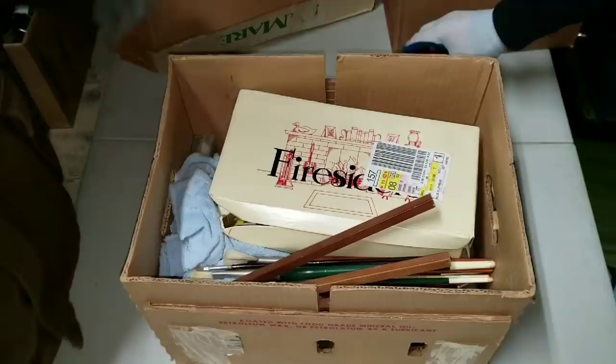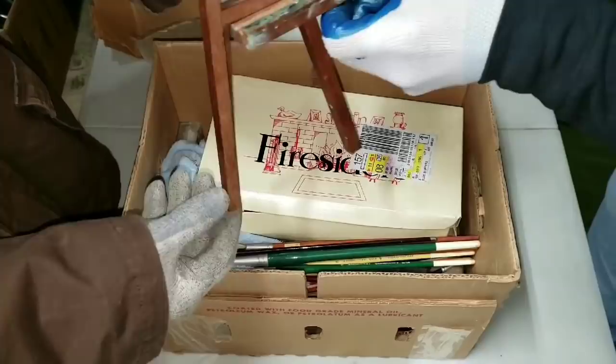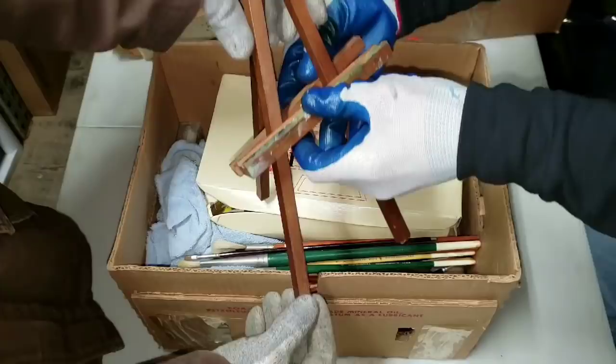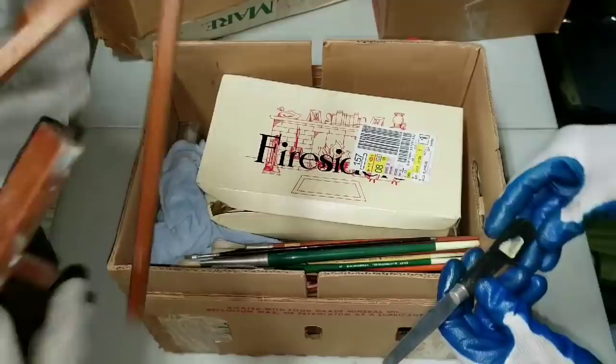Oh, wow. Was this like a little easel? Yeah. It is. Look at that. I don't know. Oh, yeah, now I see. Okay, so it's got to go through there, right? Yeah. In between the legs. Yep, right like that. Okay, it is. It's a little art easel. They can't see, but that's all right. There we go. Well, it is a little art easel for painting. So for those who get into the painting and wine, there you go. There's a mini art easel.